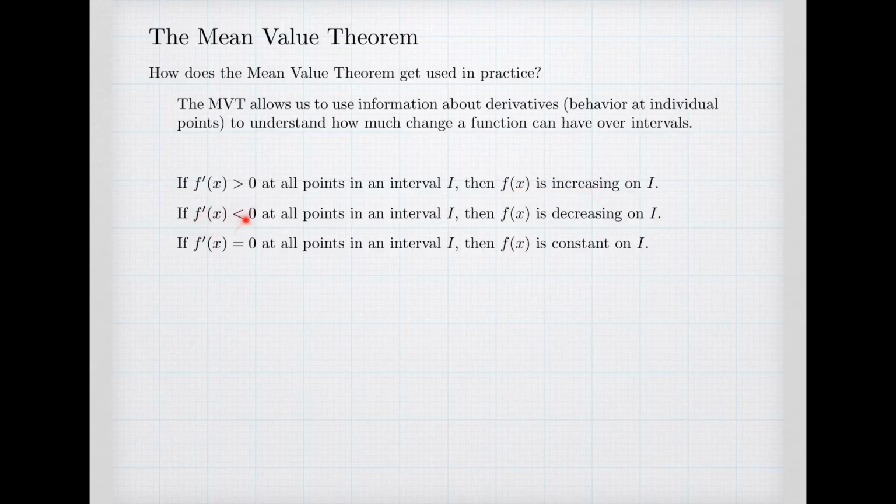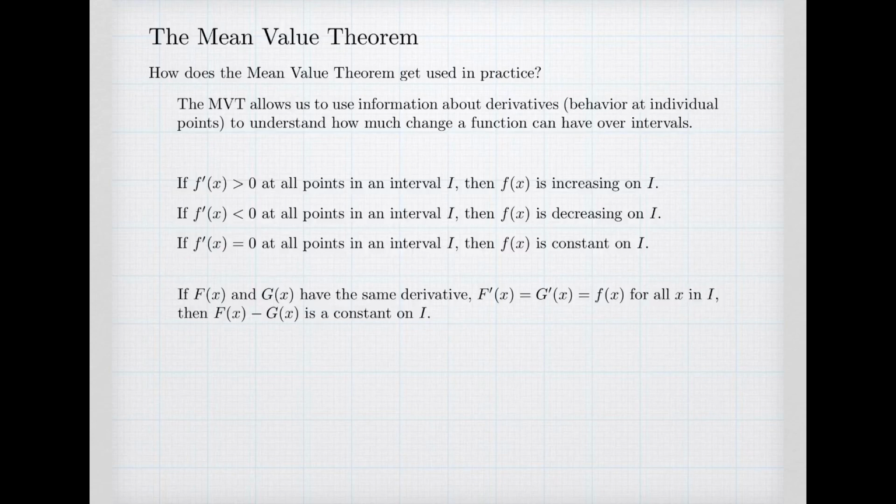Similarly, if the derivative at every point is negative on an interval, that's how I guarantee that my function is decreasing on an interval. And then, this is related to antiderivatives. If I discover that the derivative equals 0 at all points, then that actually guarantees that the function must be constant on the interval. And so I'm going to use the first two, where the derivative is positive and negative. I'm allowed to now use sign analysis to decide where a function's increasing and decreasing. And finding out where the derivative equals 0 allows me to come up with this connection to antiderivatives.